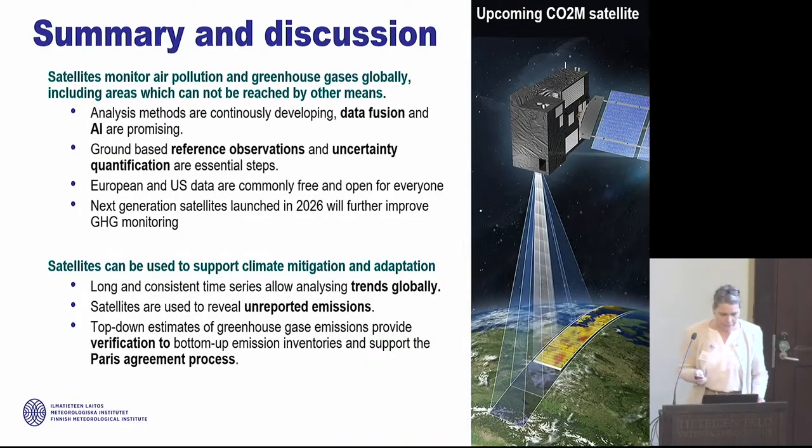And as a summary, I would like to highlight a few topics. So satellites can monitor air pollution and greenhouse gases globally, and they include areas which cannot be measured with other techniques so easily. I think what is important is that in future and already now, the analysis methods are developing fast, and there is a huge potential and huge need for all types of data fusion technologies to combine and use all this data that exists. And I think the AI methods are also promising there.